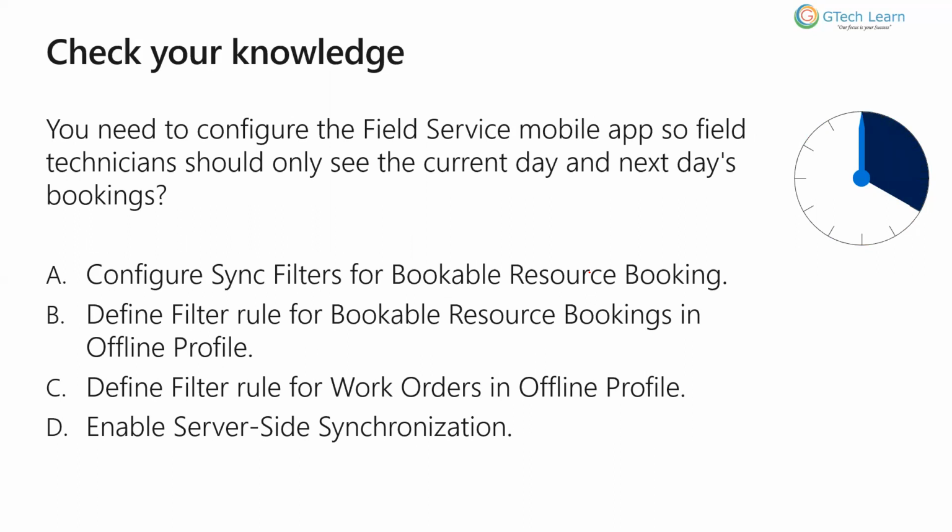Option A, configure the sync filters for bookable resource booking. Option B, define filter rule for bookable resource booking in offline profile. Option C, define filter rule for work orders in offline profile. Is it option D, enable server side synchronization? So let's get your answers on the chat and let me start my timer now.